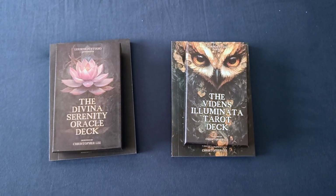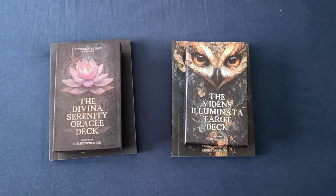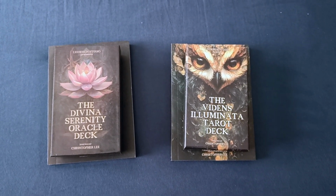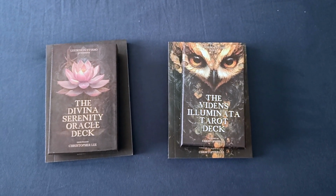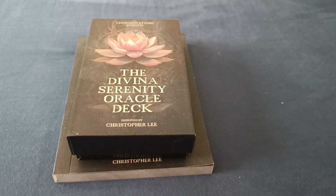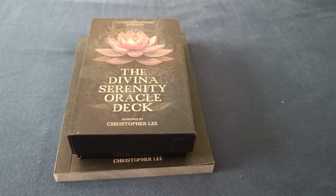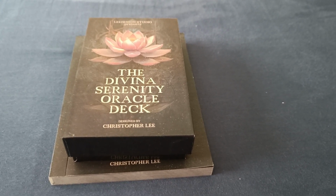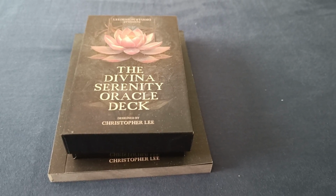Today we're going to look at these two decks, the Divina Serenity Oracle deck and the Videns Illuminata Tarot deck. So this deck is by Christopher Lee, and he has designed several oracle decks and tarot decks.